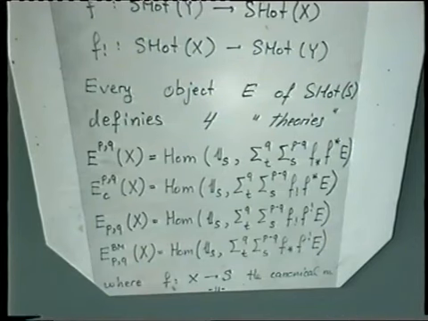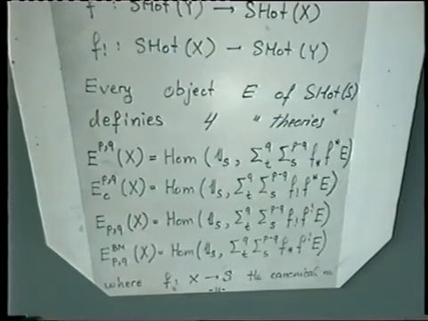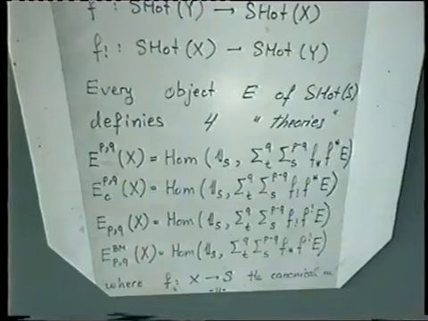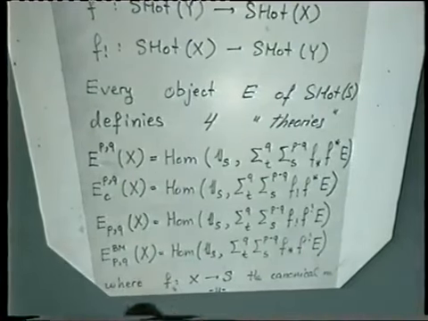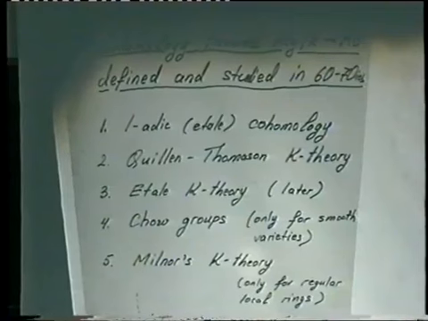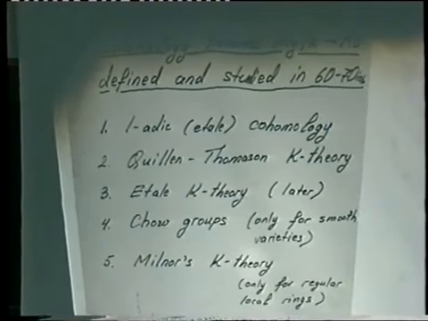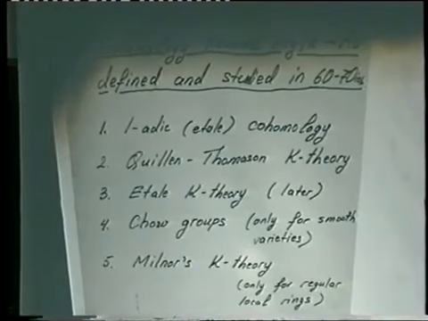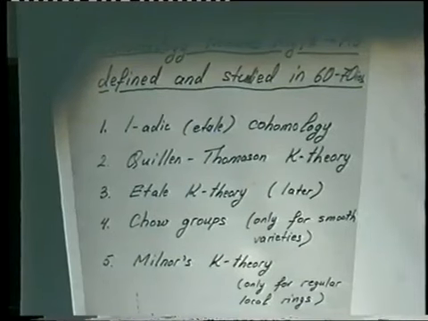Now, for each of the classical theories, where is my list of classical theories? There is an object in the stable homotopy category which generates this theory in the sense that the associated cohomology theory is the theory we're talking about. All the natural transformations written on another slide correspond to maps between the corresponding objects.